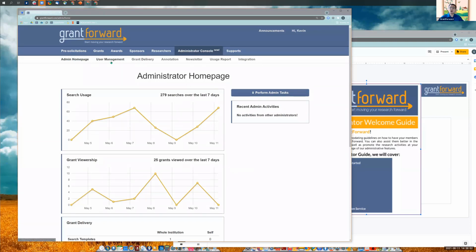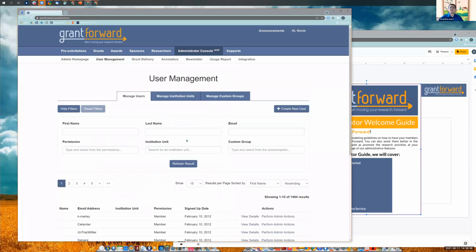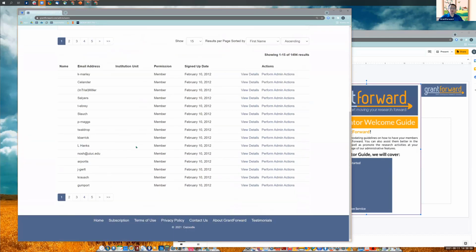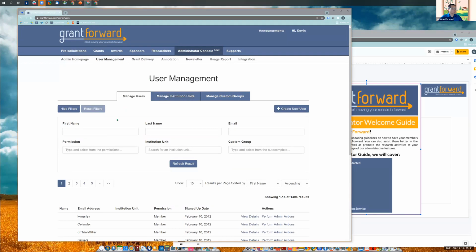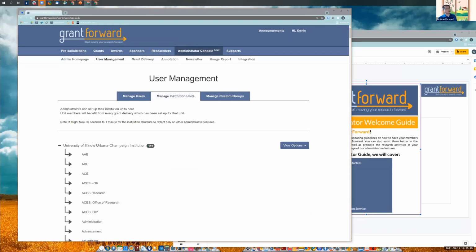But I'm not going to introduce this administrator console entirely. I'm just going to talk about user management and grant delivery. In user management, you can manage individual users. We all know about this, nothing special, but you can also manage institutional units. Your university is big. Even a medium-sized institution has tens or hundreds of departments or offices.